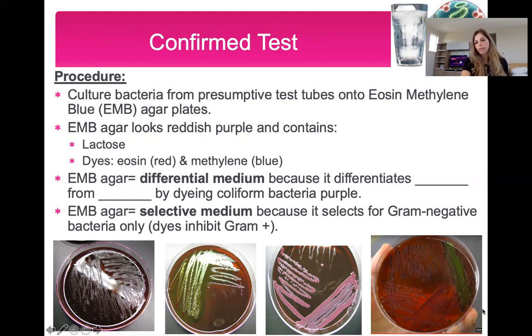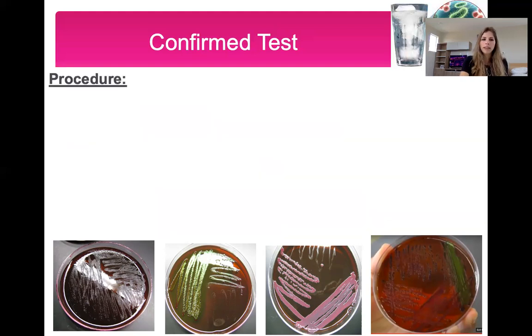And then on this plate, we see mixed results. We see a little bit of green, a little bit of pink, and colorless. So this water sample is mixed. It has coliforms on it from 2 different groups. This is a pure plate, and all 3 of these are pure plates because we just see one group of bacteria on them.